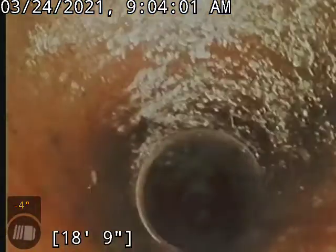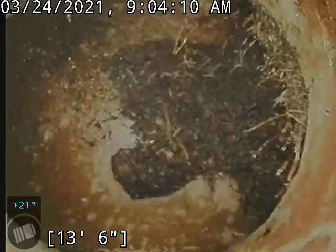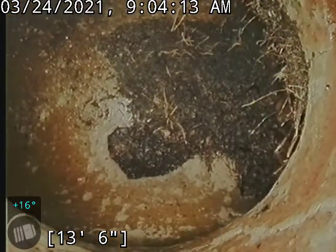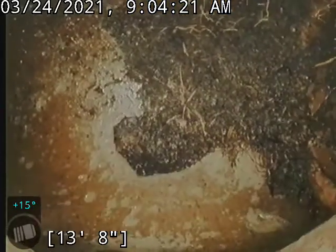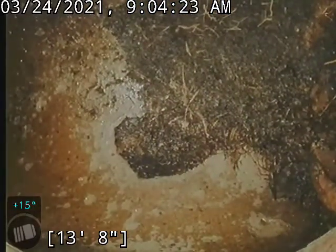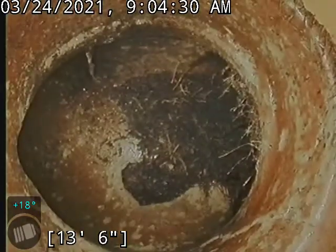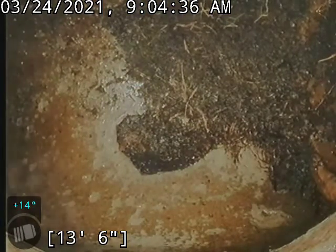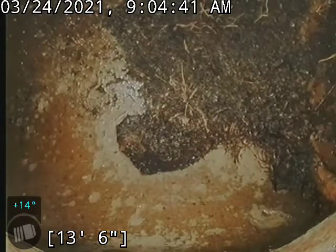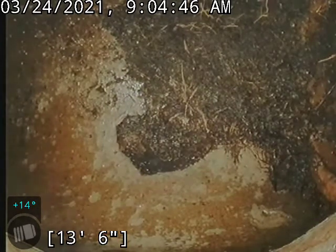One last spot I wasn't quite able to get is the angle of the line — this one right here. We did run the machine in this particular area to clear it up as best we can. It does look like there's quite a bit of a mess going on to the right side, but I think that might be tied in from another location. It's really hard to say. I don't think that's part of this house, because this right here comes from the house and takes a left, basically bypassing that through this portion. So I think that might be someone else's portion of the line, being that these lines are tied together with other houses nearby.